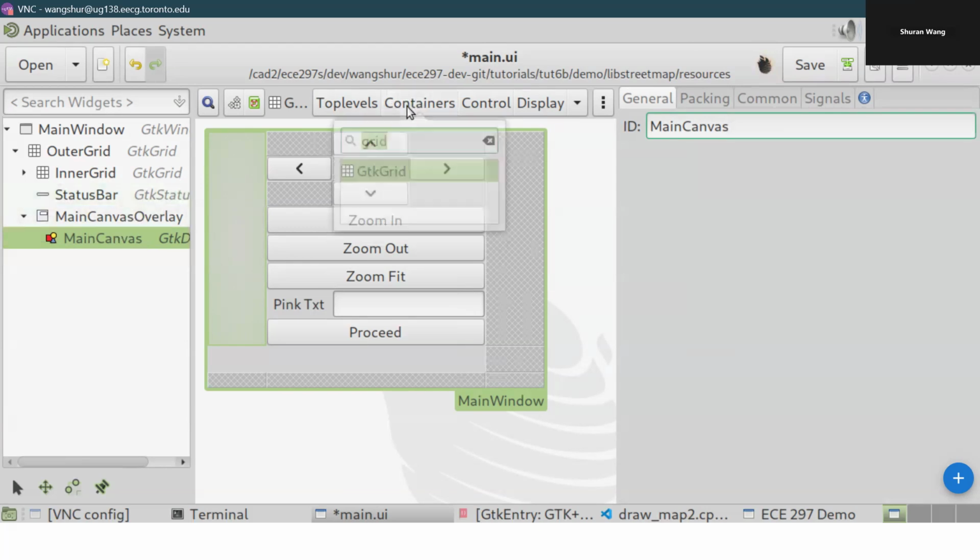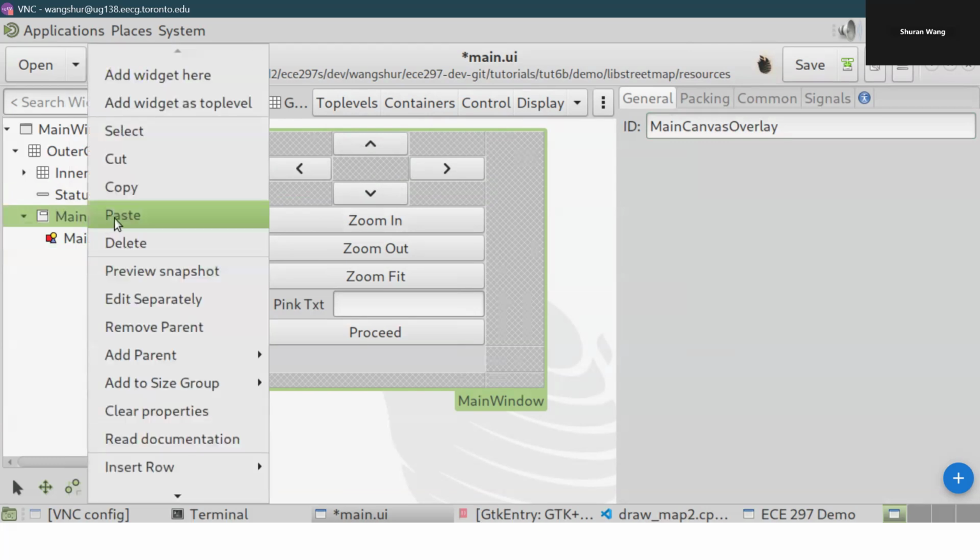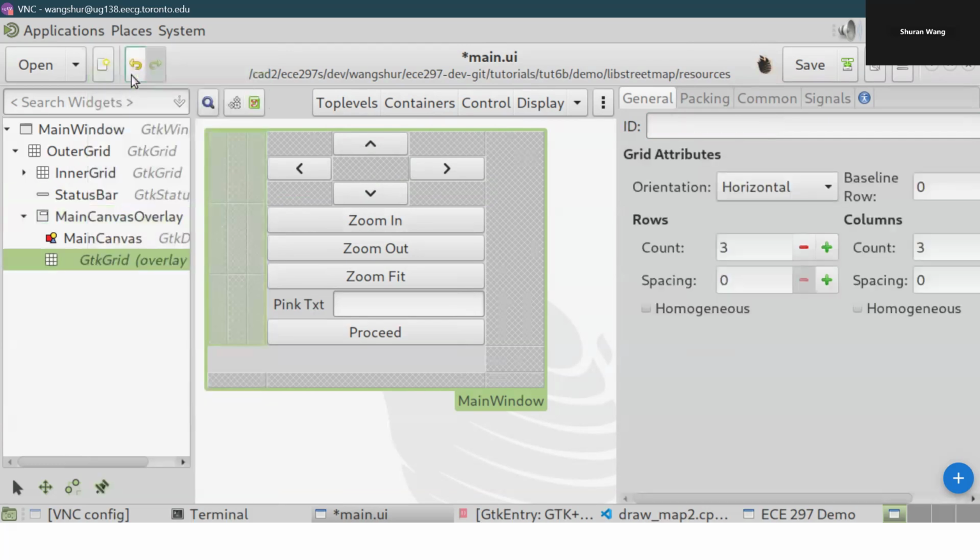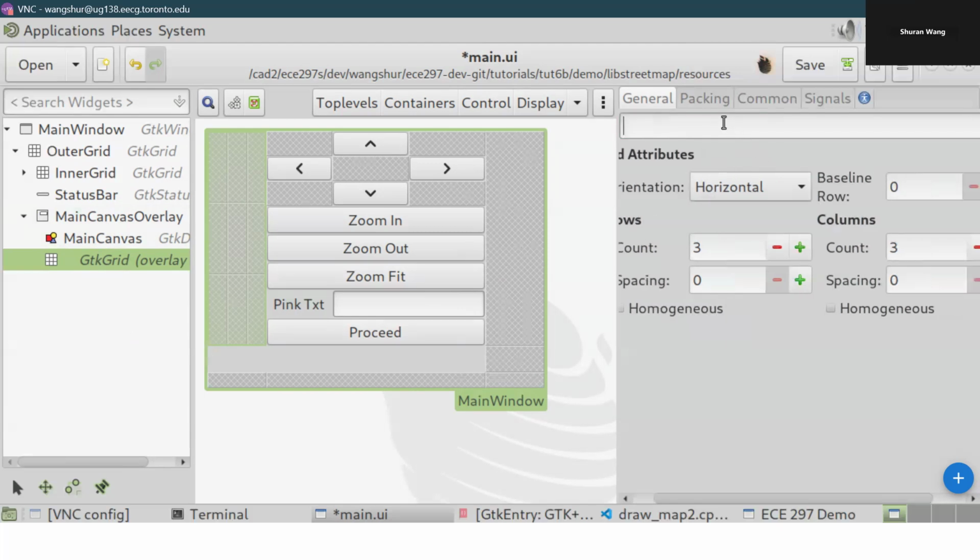I selected the GTK grid and I click on the main canvas overlay, right click and add widget here. So we added the GTK grid below the main canvas. And if we see it actually running, it's above the main canvas.